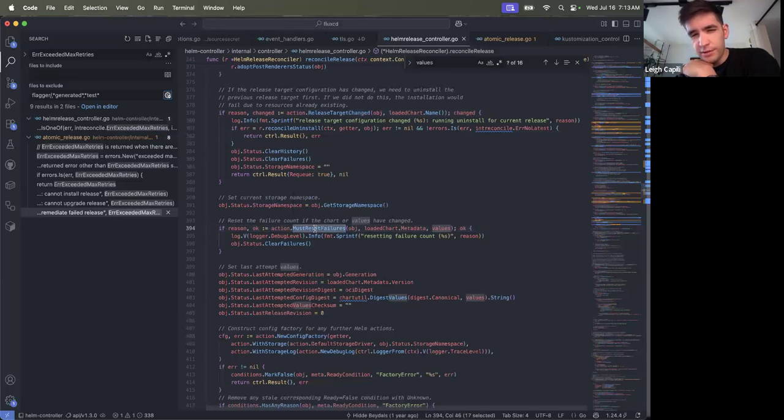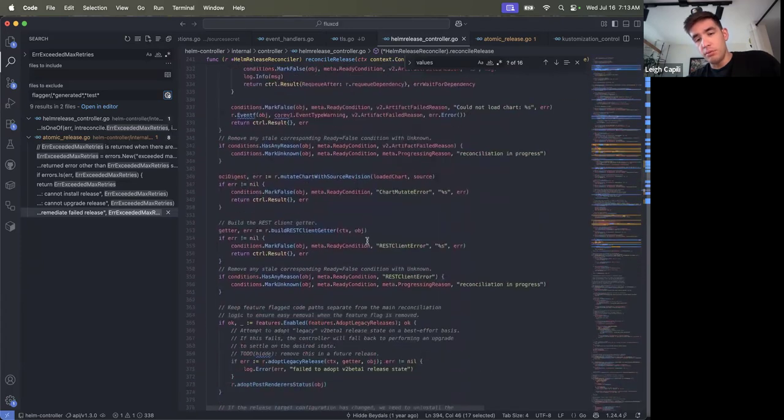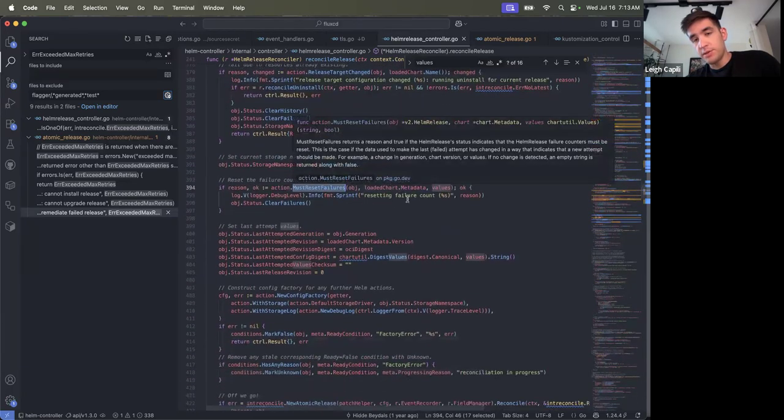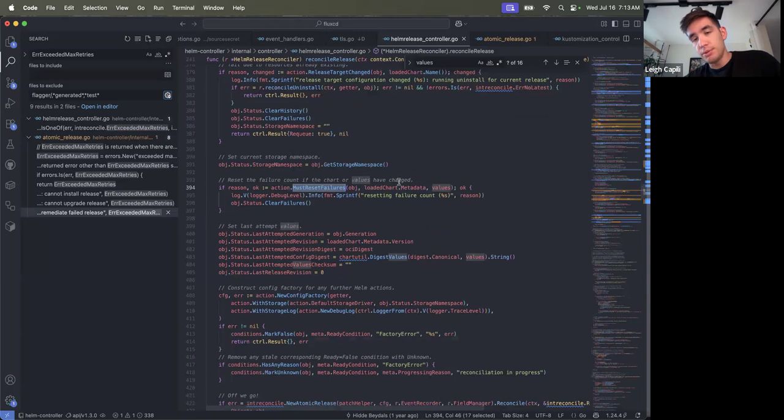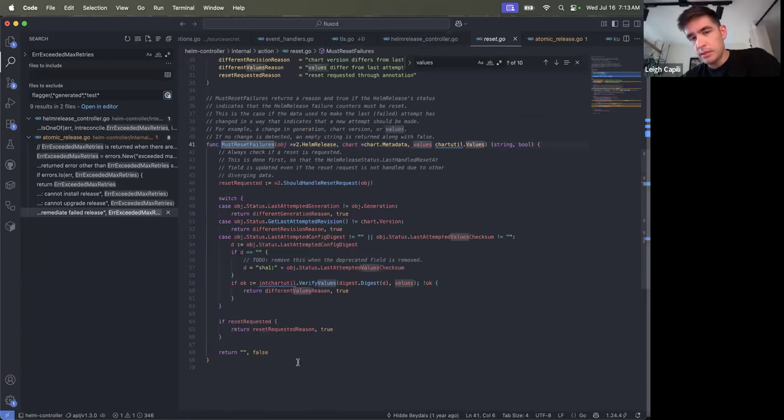This must reset failures. Right, we have to pull the chart before we call must reset failures because it's taking into account both the chart and the values. And yeah, of course. This is a very simple func that is considering both the chart and the values together.